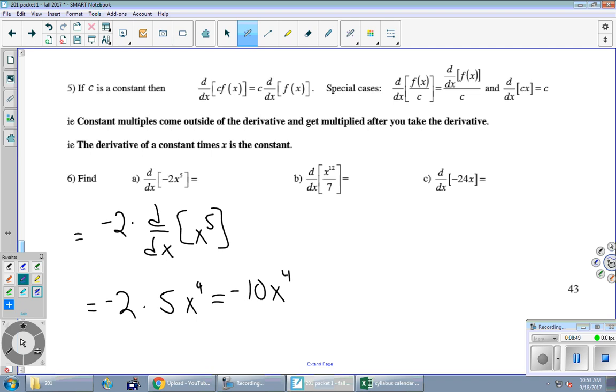That said, every time we have a brand new function that we want to take a derivative of, we are going to have to go back to first principles, but I think this beginning part of the class is the only time I'll ask you to do that whole limit definition.